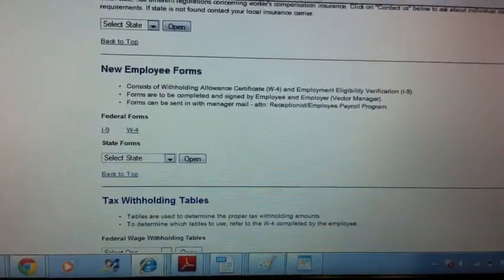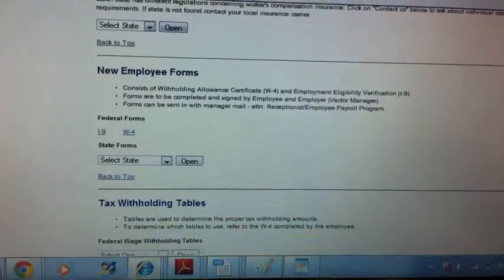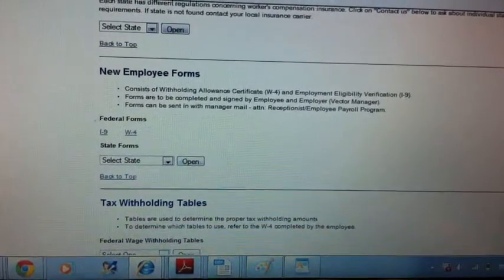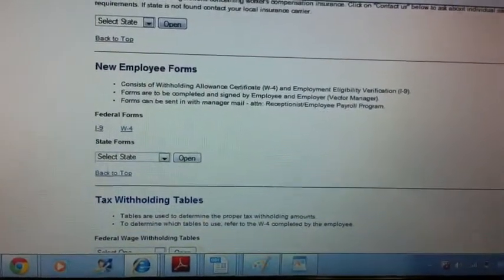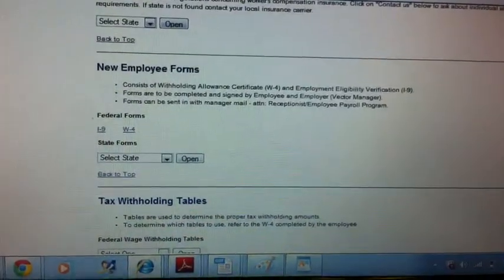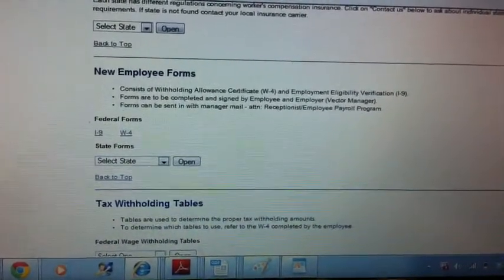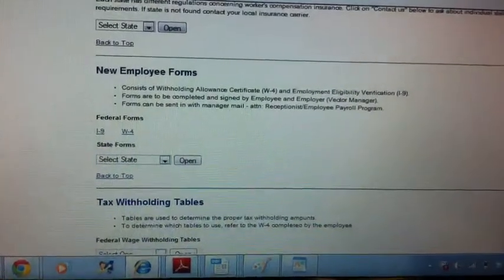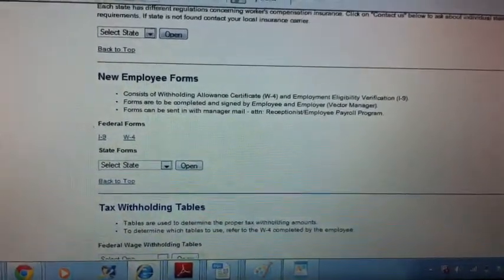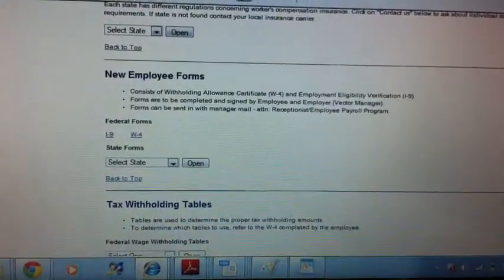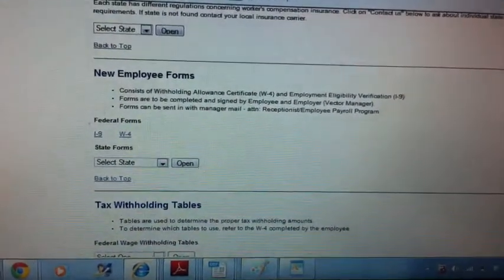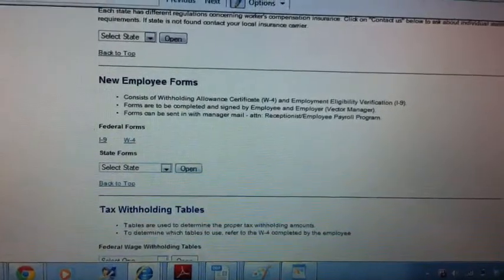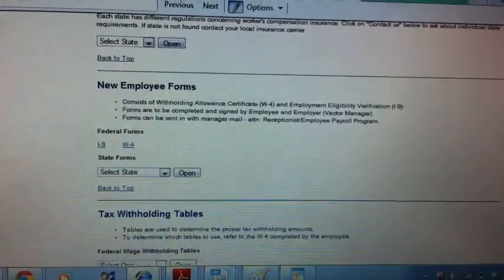There are state forms for certain states, but in Texas and Oklahoma, there's nothing we have to do there. So what you do is you just click off the I-9 and the W4. You print both of those off, have them fill it out. Anything you're not sure what to do, just leave it blank. Send it to Olean, because not to worry, if you screw it up, they'll work on it and they'll send it back to you. So you only have to do that once, but you need to do that for each girl when you bring them on, and that will be part of the receptionist training.